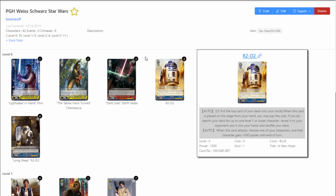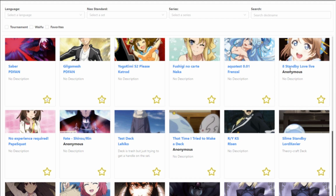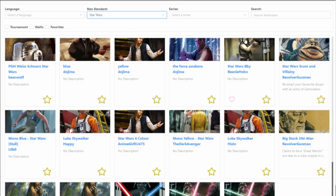Okay, when we're talking about deck building, what's the first thing people actually do? Let's pop over to a deck search. So the first thing people actually do is type their Neo Standard set into Encore Decks and take a look at what people are playing. So we have our deck right here that we just made, and you can go online and favorite that. You can give us a little comment. They probably know what they're talking about.